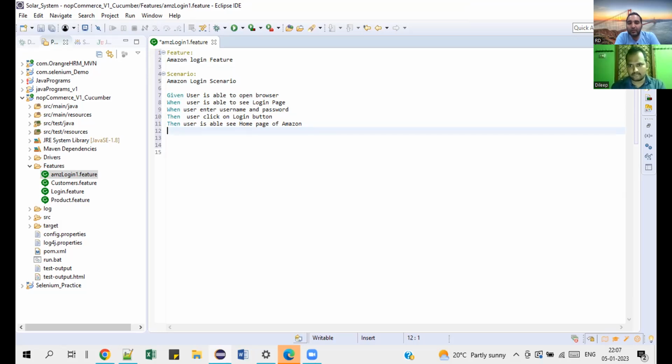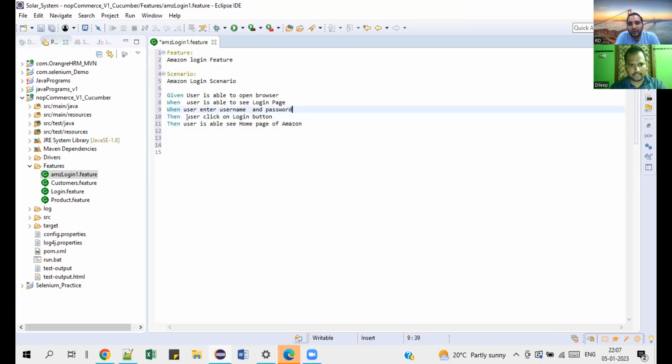Okay. But line number 10 and line number 11 also, what are you trying to verify over there? So I was just trying to understand this scenario, what has been verified, right? When user enters the username, so here we will give the username and here password.